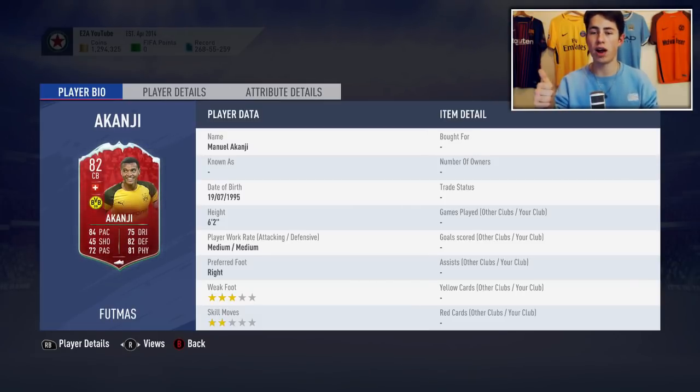You can get the likes of Varane or Van Dijk for a pretty similar price, and even in the Bundesliga you've got people like Boateng, he's about 35k. You've got Inform Stark, who's got a very similar card, he's got 80 pace and also over 80 for defending and physical, and he's about 25k.